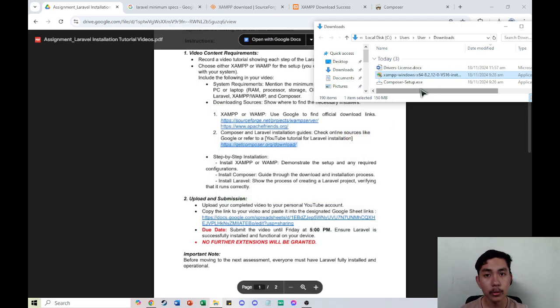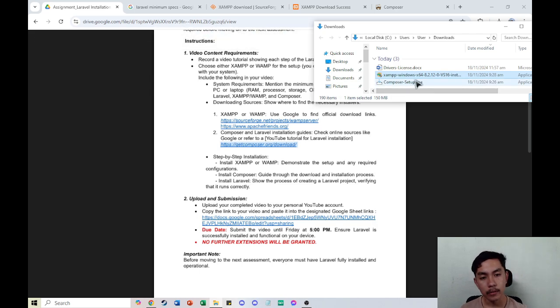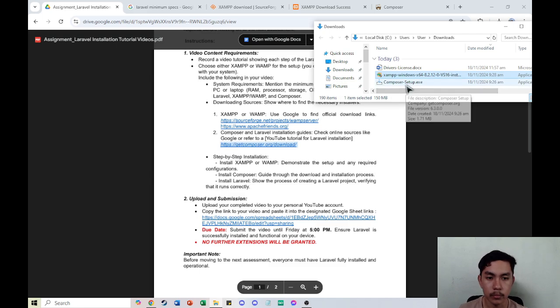Then after you have successfully installed XAMPP on your system, your computer, we must run this Composer setup, so that it will be installed in our computer.